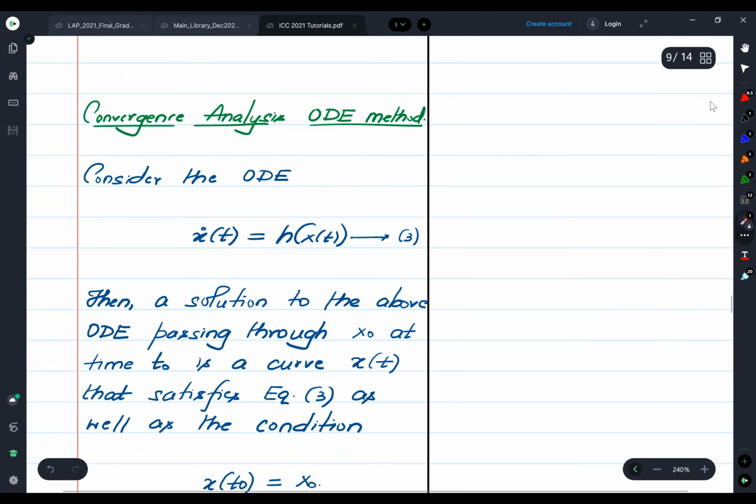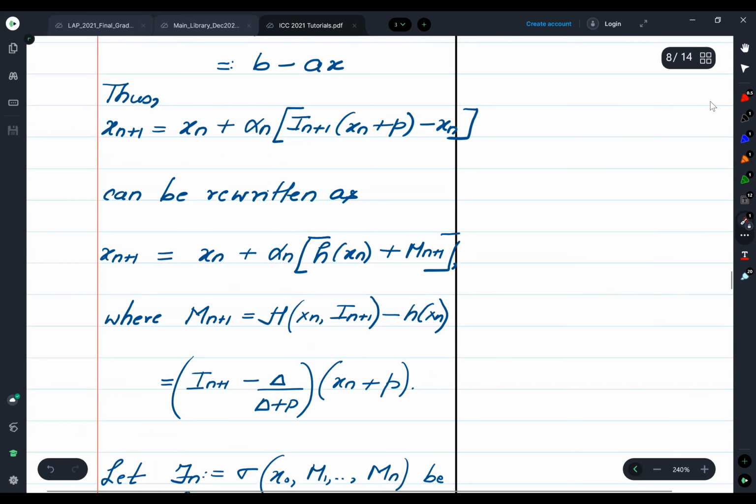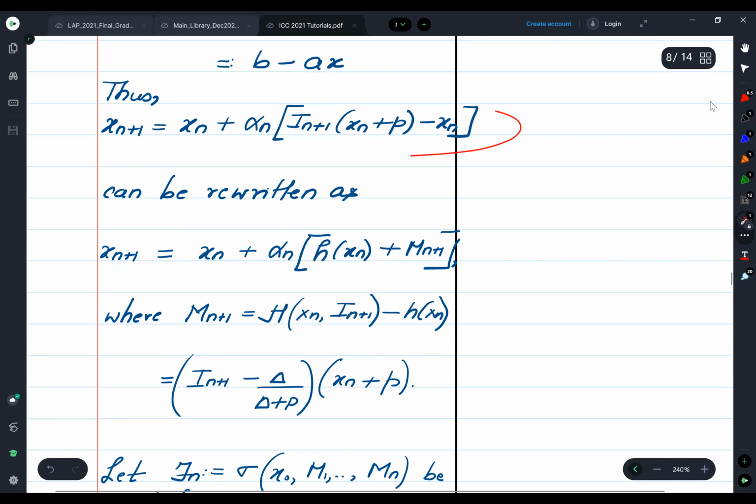Now we deal with the more serious, technical stuff. If you somehow come up with an algorithm, how do we analyze it? One of the basic questions one can ask is, where would an algorithm of this kind converge to? That is the kind of question we would like to ask.